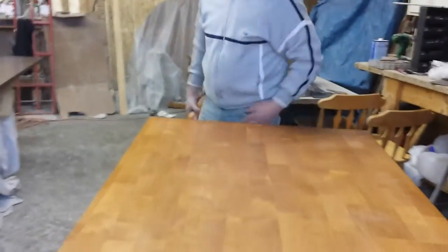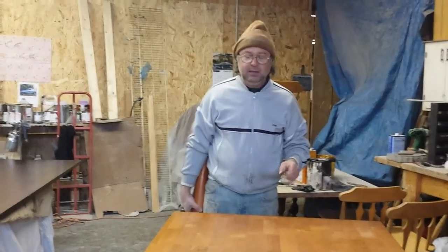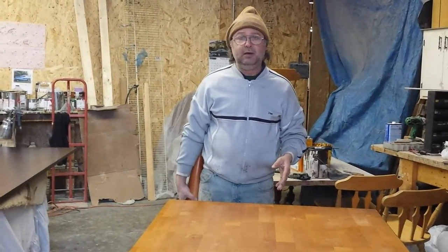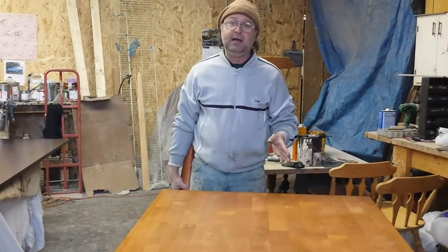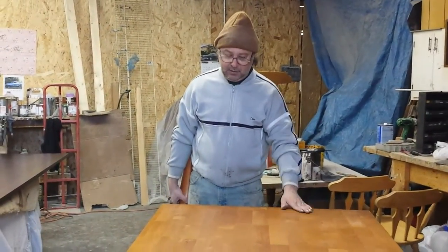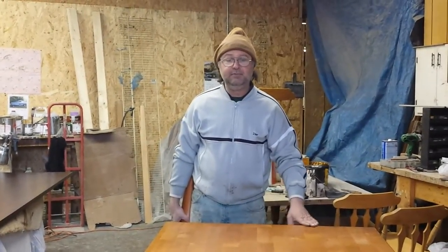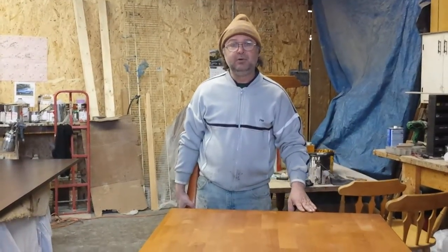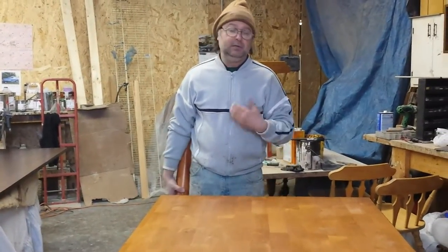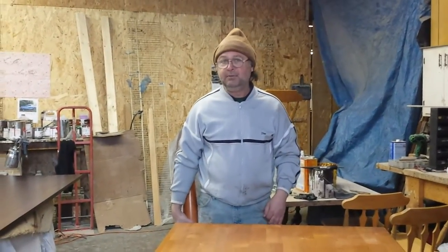I'm gonna be using two spray guns, and the first spray gun I'm gonna use is gonna be cherry shader. I'm gonna be shading it with that. And when I put my first coat of pre-catalyzed lacquer on it, I'm going to be fogging it on instead of laying it on wet, because I don't want anything to crawl. I'll put on a nice fog coat over the top of my shading, and then after that sets up a little bit, I'll come back and lay a few more coats of finish on it. Sand it and a few more coats of finish until the tabletop looks good and I'm happy with it.